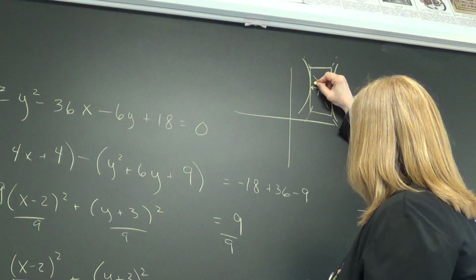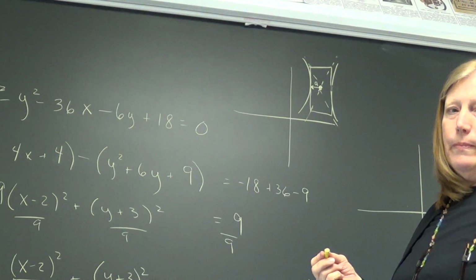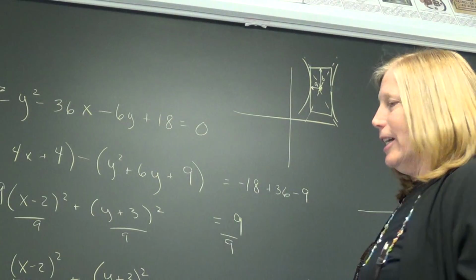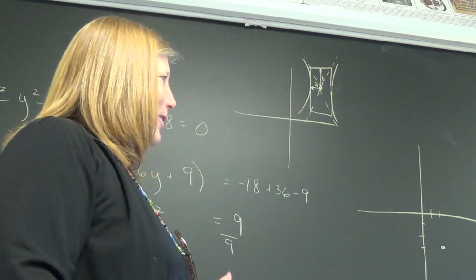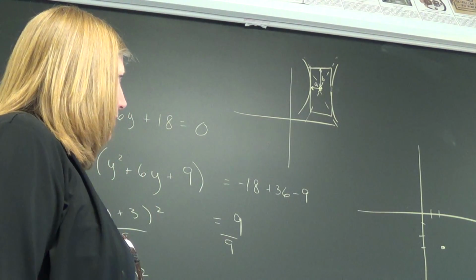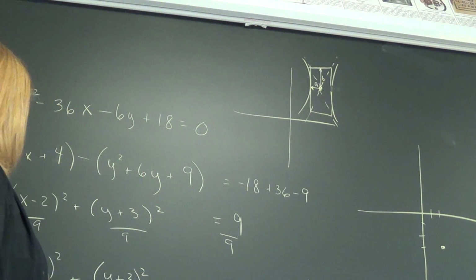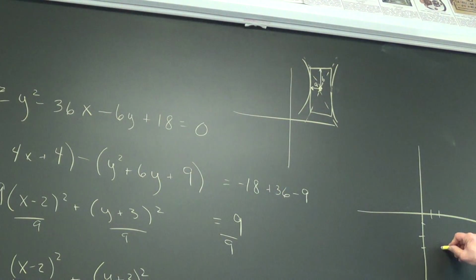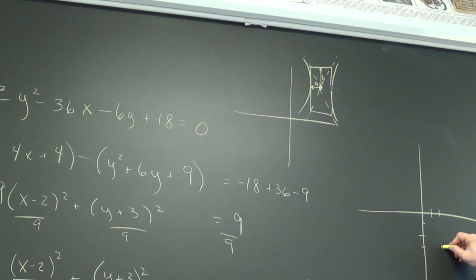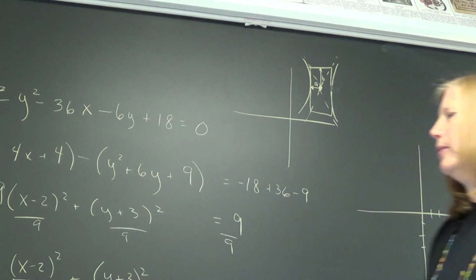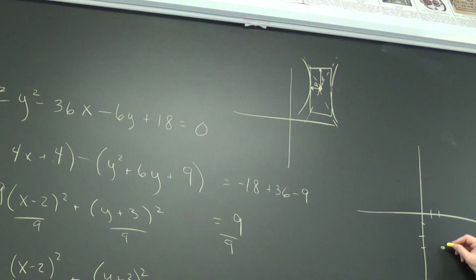A is going to be the back and forth, what I said B was, and B is the up and down. And when I got to the end of it yesterday and graphed it, I knew it was wrong, but the bell was ringing, so I said I'd just pick it up today and correct it. So let's go back to that graph. We did have the center right, and instead of going up 1, isn't that what we did? Yeah, and over 3. What are we going to do, Bailey? Go up 3 and over 1.